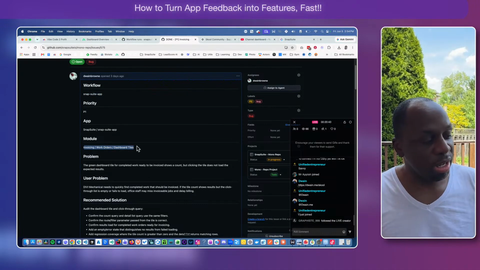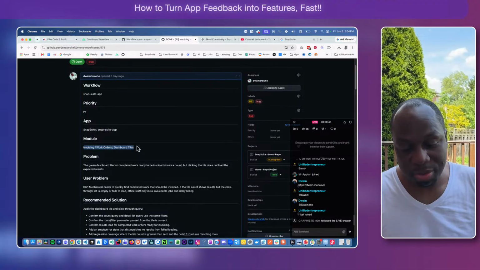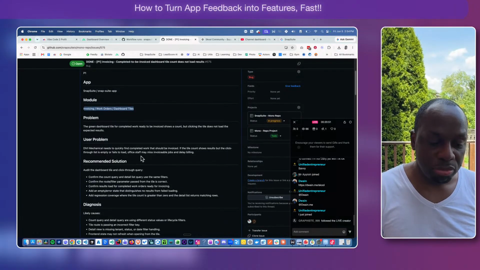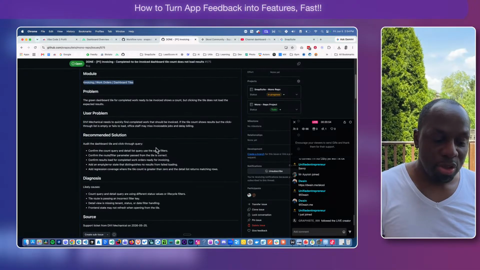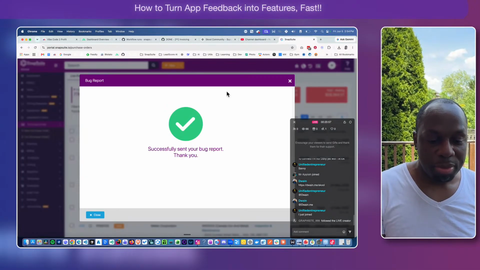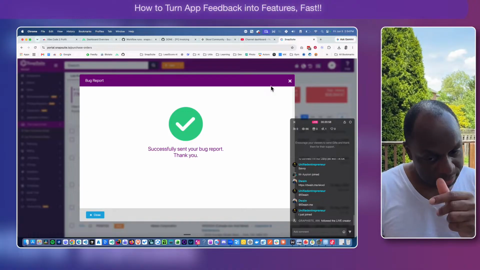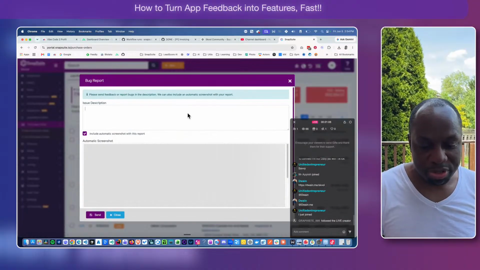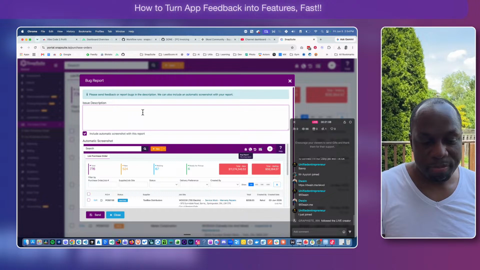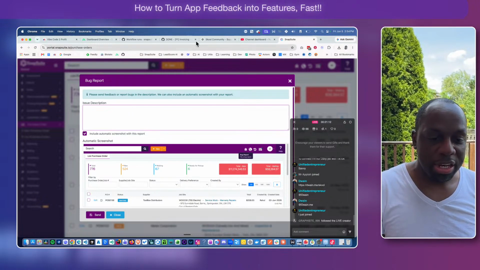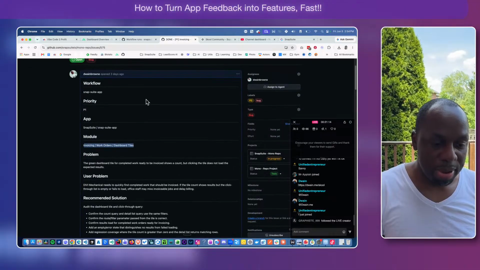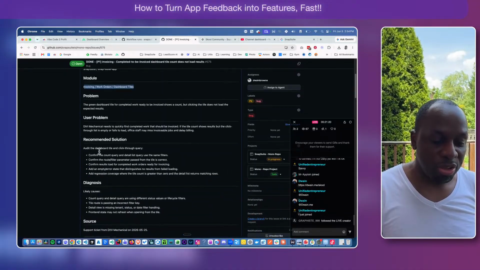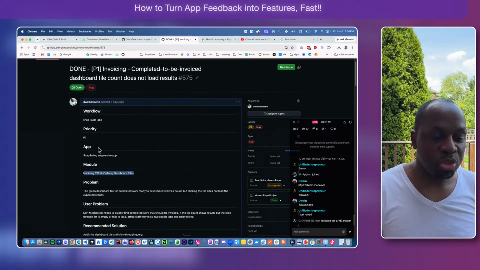In other words, is it the client module? Is it the purchase order module? Like what module is it coming from? And then the problem. Okay. All of this 100% written by AI. Because on my side, the only single thing the user did is submit a very, very simple, small issue, a one-liner. And in doing so, my application literally expanded that into, I don't know how many lines this is, but let's call it like 20 or 30 lines.